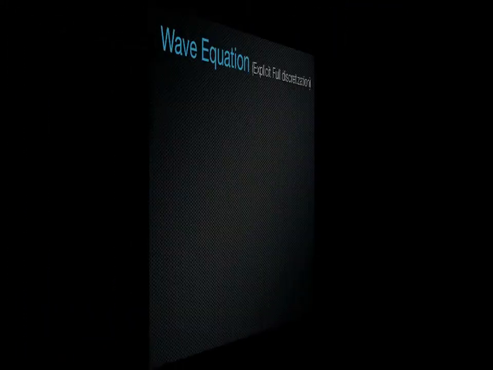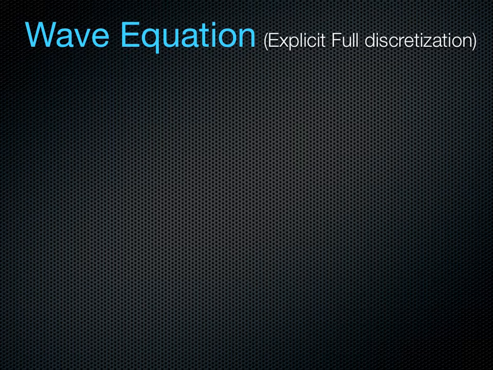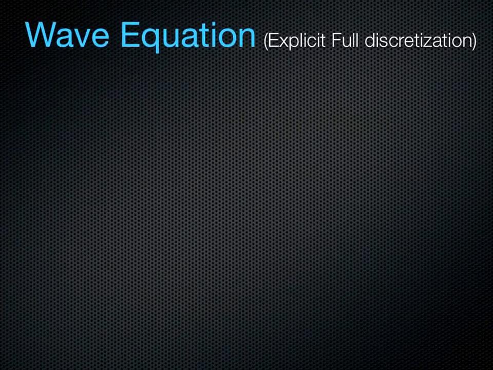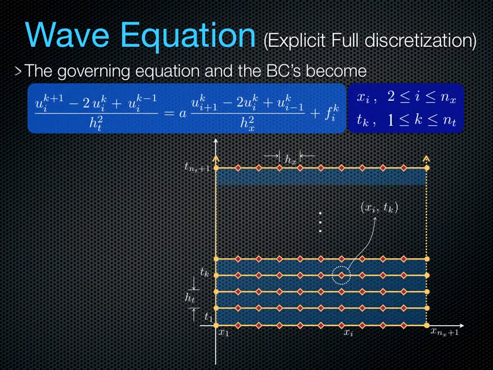So our goal is to basically fill in all the interior points. We're going to adopt a central difference formula for both derivatives we have along x and t directions. These are both second order accurate formulas. If we plug them into our governing equation, we're going to end up with this fully discrete system of equations. And these indices, as you notice, are going to involve evaluations of our field variable. In this particular case, the physical meaning of our field variable is the displacement field at time equals k plus 1, and time equals k minus 1.